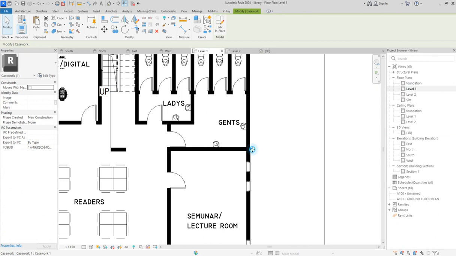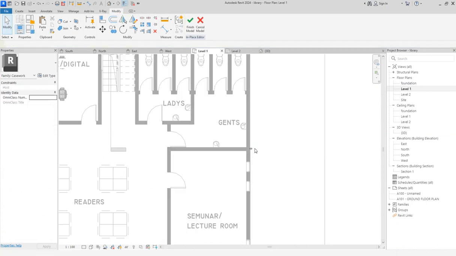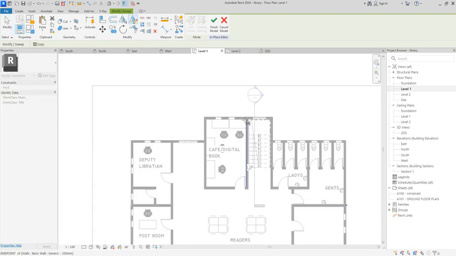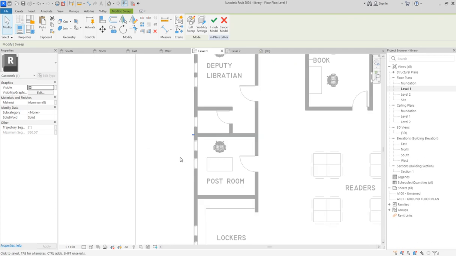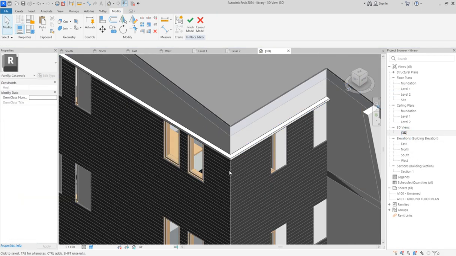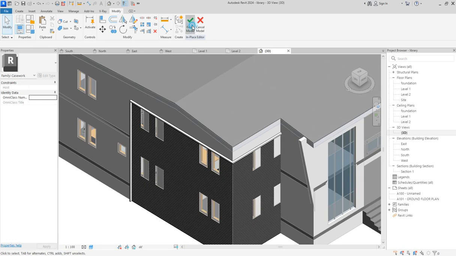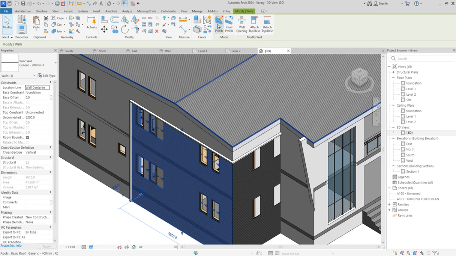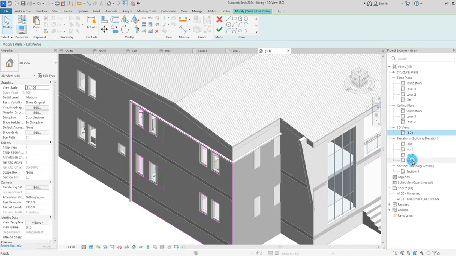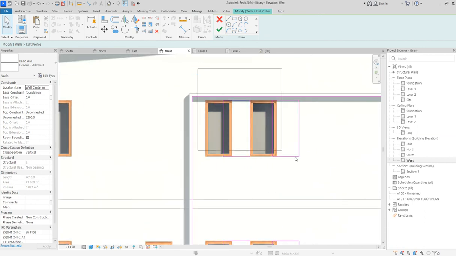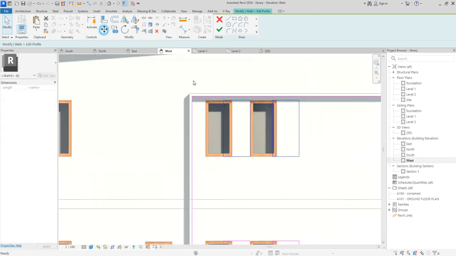Select this one, then edit in place. From editing in place, select now, and then you do mirror. Just mirror it. Good. So the mirror is done, then you look at it back in 3D and see that everything is snapped and the original is done. Now I need to adjust this one based on what I have. I'm going to say edit profile by going to the west. From the west, I will adjust everything to move to the original position.